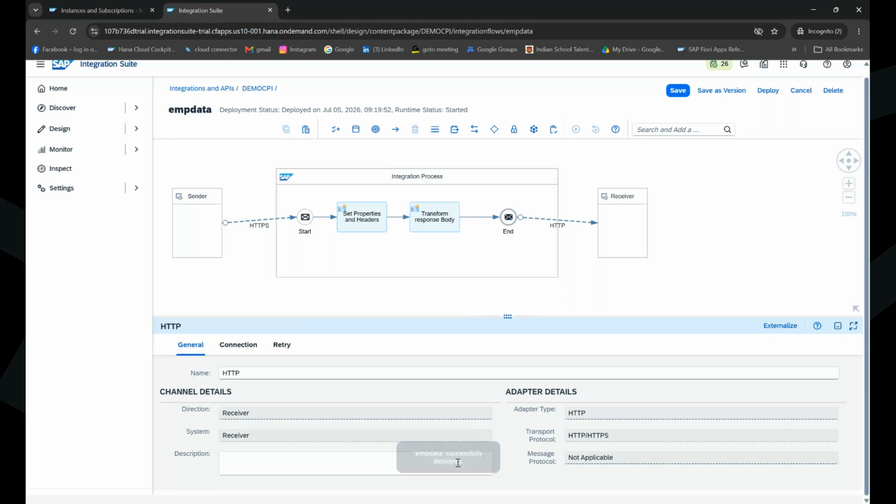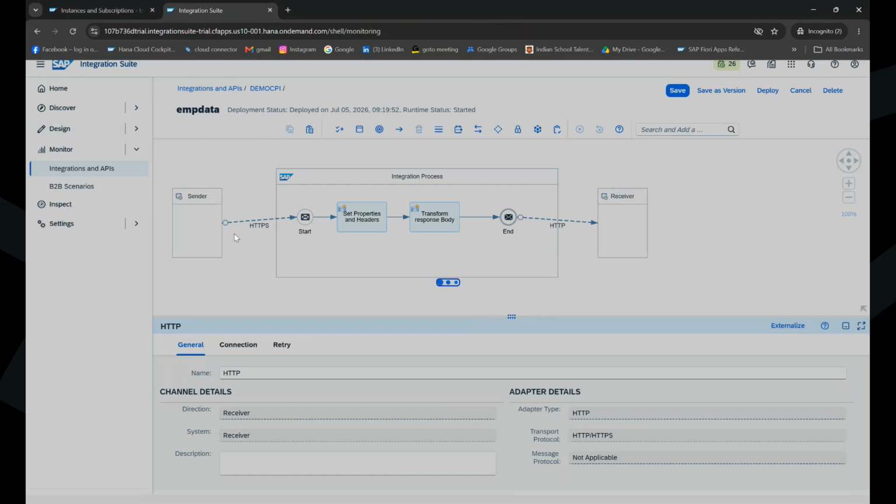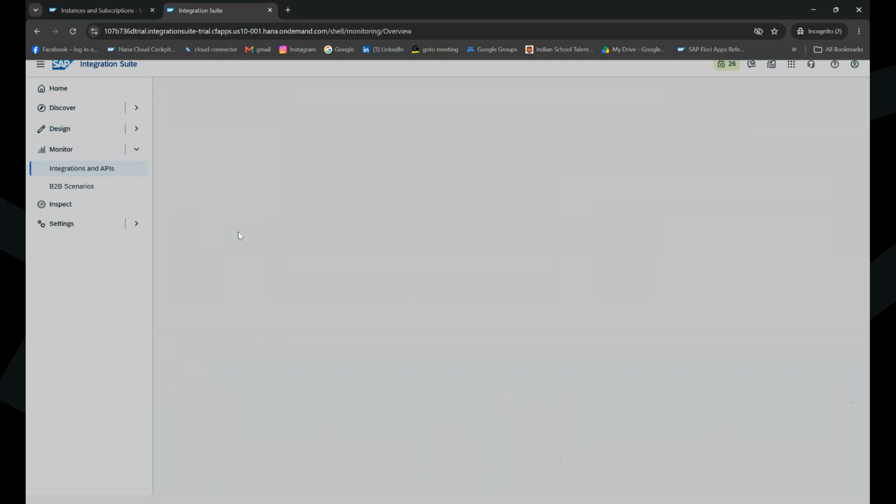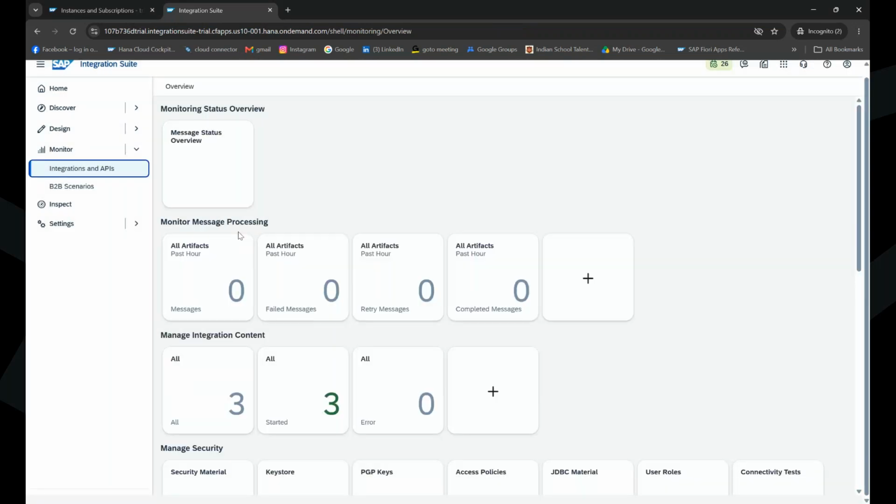Now we have to get the endpoint URL of your source system. So how will we get it? Go to monitor, click on integrations. Okay, see, you have message integration content.